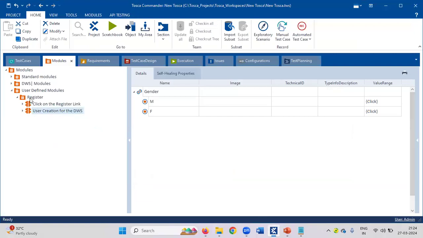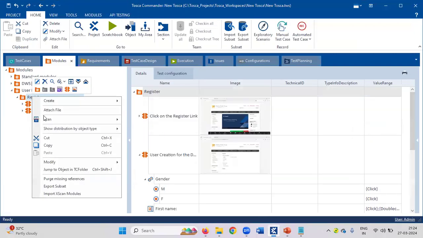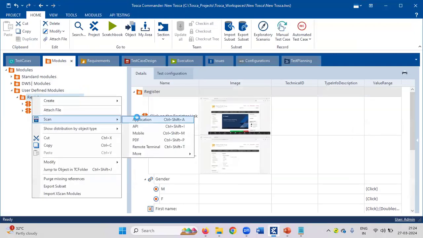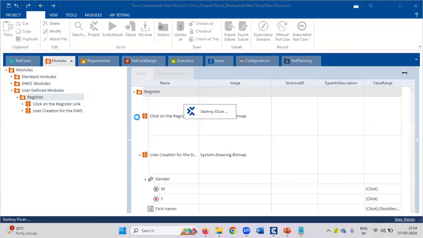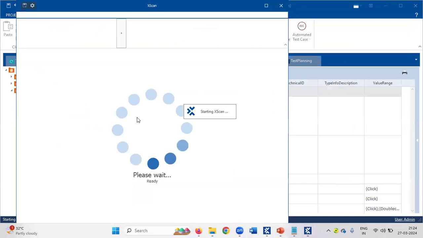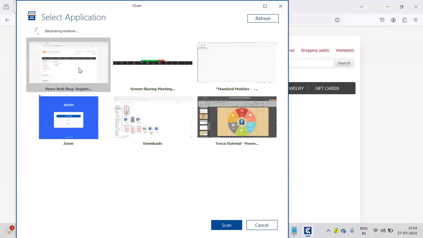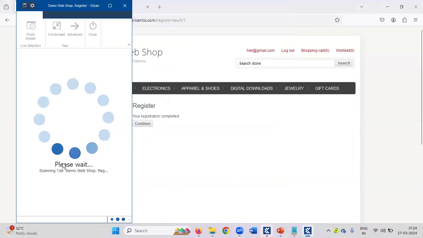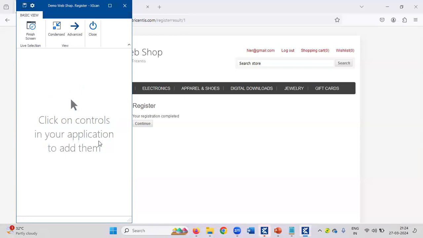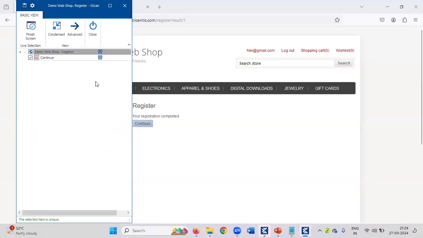Again, right click on this, scan application, click on continue.